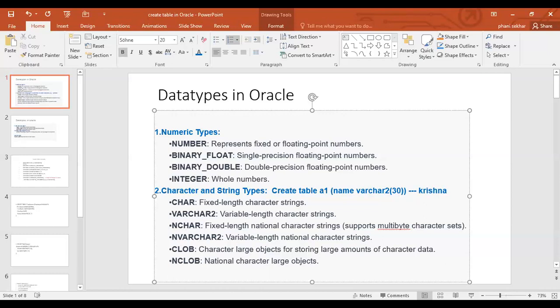Now what is happening here, Prashanti? How many units of storage have I given? 30 units. So I'm inserting data called Krishna, which is 7 units. If I use varchar, the remaining 23 units of storage will be returned back to the operating system and can be reused. In case of character, the storage will not be given back and cannot be reused. But in case of varchar, you can reuse the unallocated space. Am I clear to all?